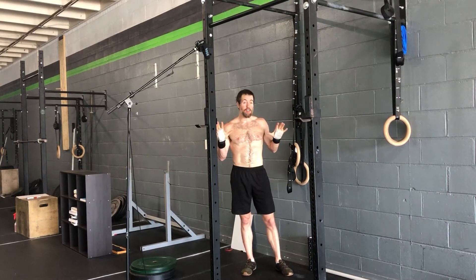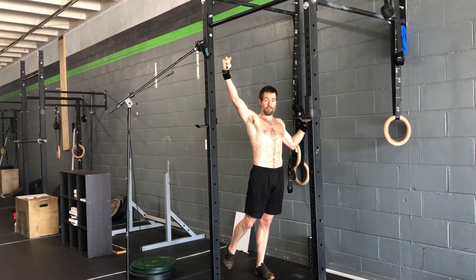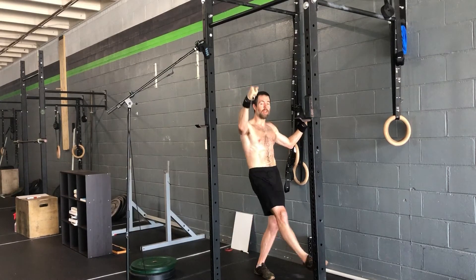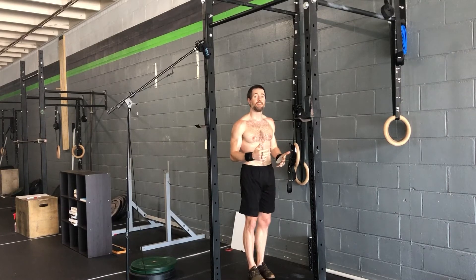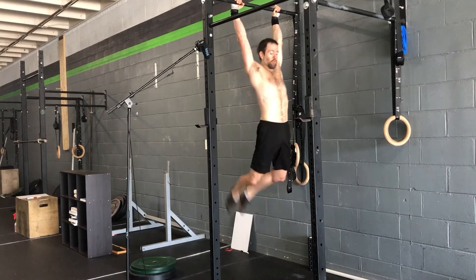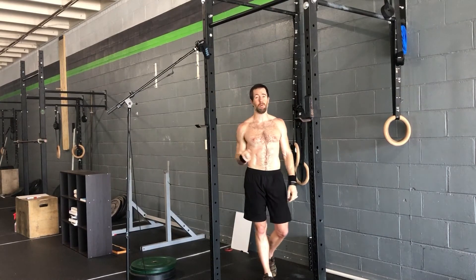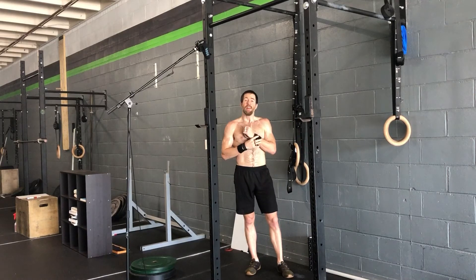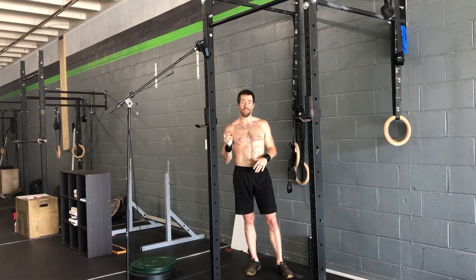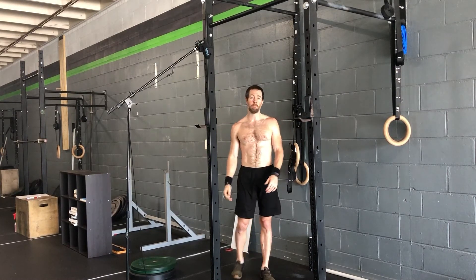The next style is going to be jumping into the arch swing so I can swing and go. The main thing we're trying to avoid is the jump up and swing to do a pull-up — it takes so much more time having to support your body weight hanging from the bar. It's just not worth the effort because these other ways are not harder, they just take more skill and better understanding of what the kipping pull-up is.